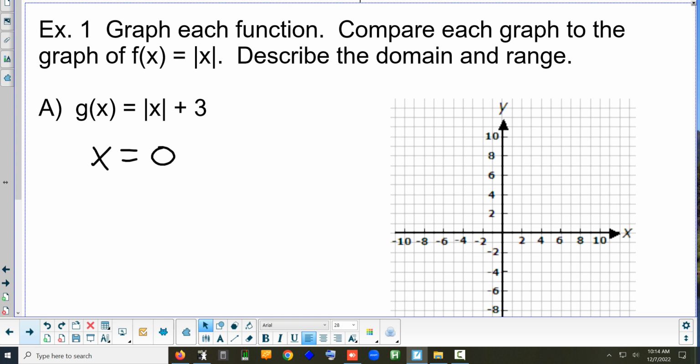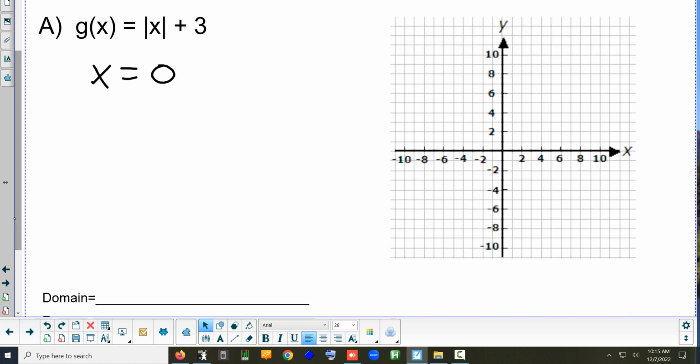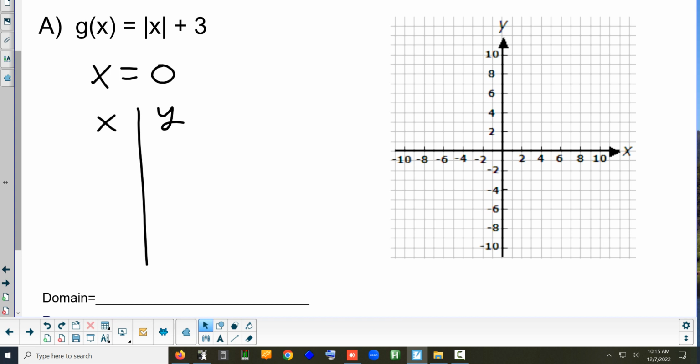Is there anything we need to even solve here? No. If this had like a +1 or a +2 inside, then I'd have a little bit of work to figure it out. But there's nothing to solve here. So that is my middle value in the table. Let's make our table. So the middle value is going to be 0.